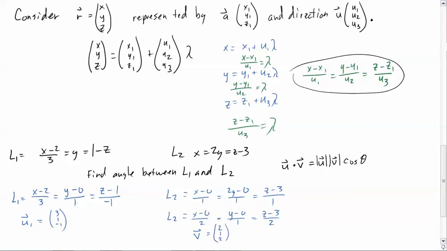Now that I've got those, I can go ahead and do the dot product. Okay? Now, with the dot product, I know that I can get the dot product by simply doing 3, 1, -1, dot product 2, 1, 2, and then I need the magnitudes of those. So I'm going to have 3 squared, which is 9 plus 1 plus 1, so 9, 10, 11, so the square root of 11. And then I need the magnitude of v. So 2 squared is 4, plus 1 is 5, plus another 2 squared is 4. So that gives me 9, so the square root of 9.